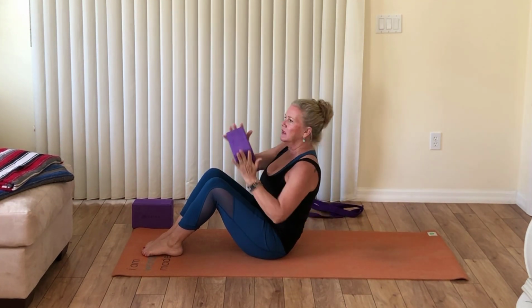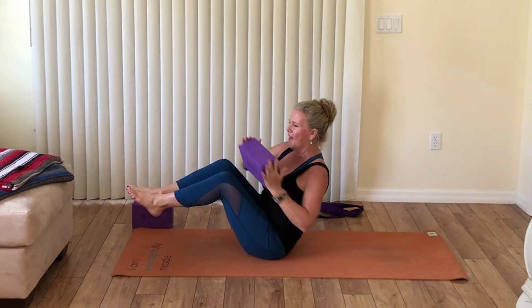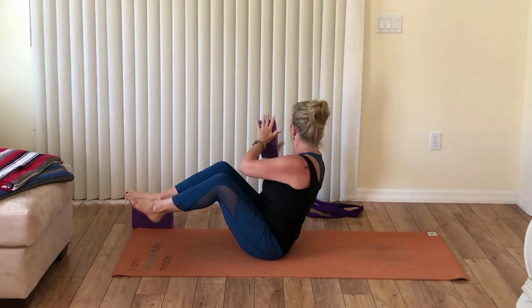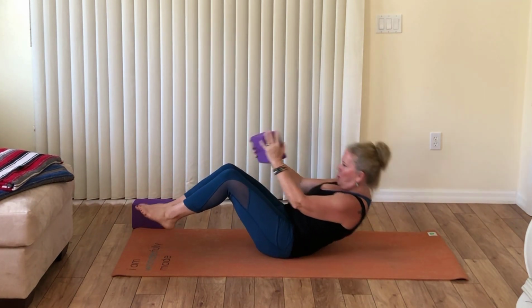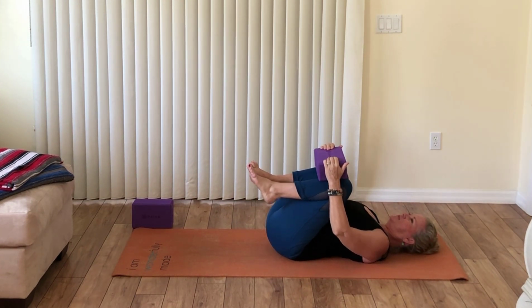To finish strong, lift your feet up off the mat. Keep it going. Woo! Yeah, we got this. Last 3, 2, 1. Nice. Take the block with you. Roll to your back. Place the block on your knees. Rock a little side to side.